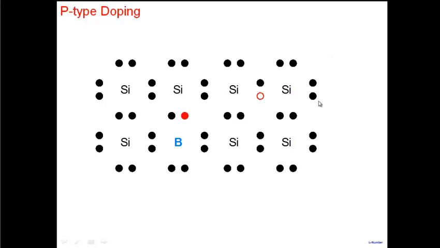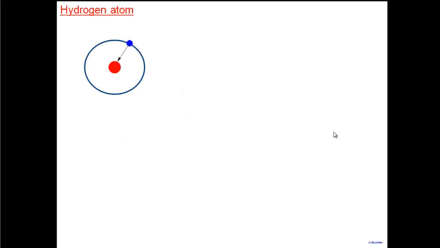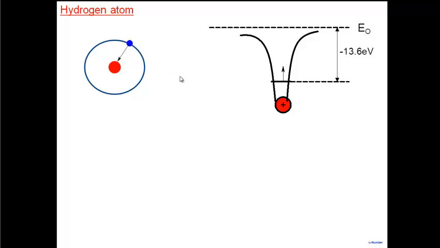Let's look at it in terms of the energy band diagram. What happens when I introduce an N-type donor? The background concept that you require, as you will see in a minute, is that of a hydrogen atom, which again you are familiar with. A hydrogen atom is an electron held to a nucleus through an attractive force. Quantum mechanics allows us to predict the various properties of this hydrogen atom. One of them is that different energy states are possible: 1s, 2s, 2p, and all of that. Because it has one electron, normally the electron sits in the lowest energy state, and we show it here.